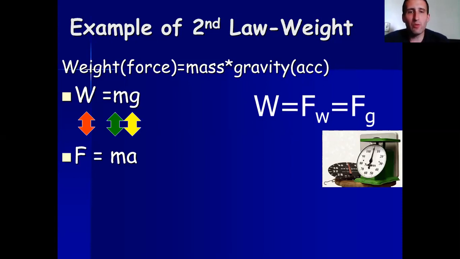So unfortunately, weight is represented by a number of different symbols, right? So you might think weight, well, we use capital W. Well, sometimes we use capital W, and sometimes we say it's the force of weight, and sometimes we say it's the force of gravity. So you just need to understand that all three of these symbols are equivalent to one another, and sometimes you'll see one and sometimes you'll see the other. But really, this is Newton's second law again, right? The weight is a force, mass is a mass, and gravity is the specific acceleration in this context.